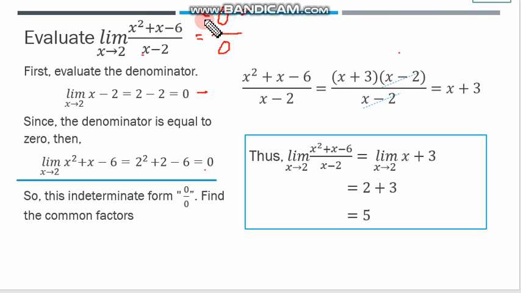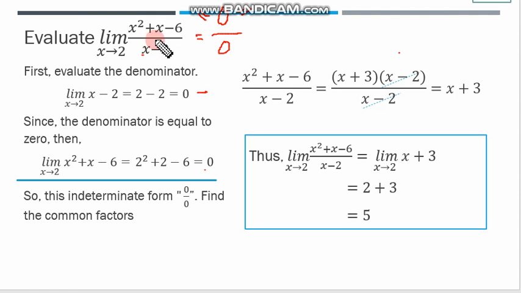As you punch in those values in your calculator, you can see that your calculator answer is undefined, or you may think that the limit does not exist, or DNE, but that is not the case. For this kind of function, you have to find ways to determine the exact limit of the function. This is done, in this case, through factoring.